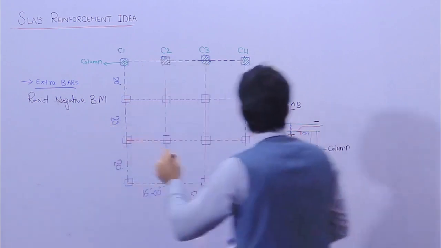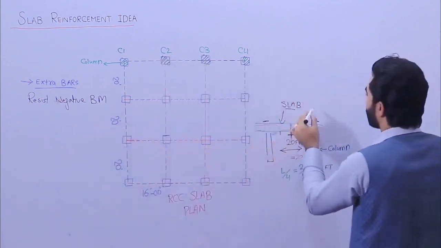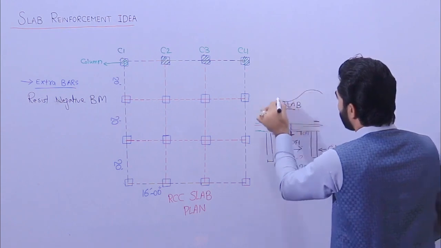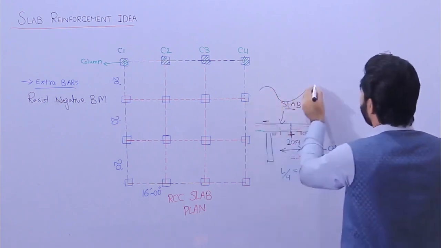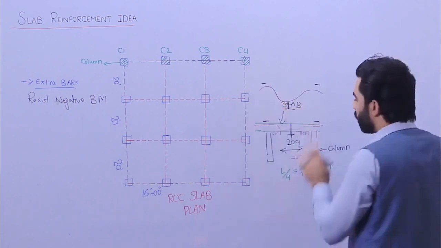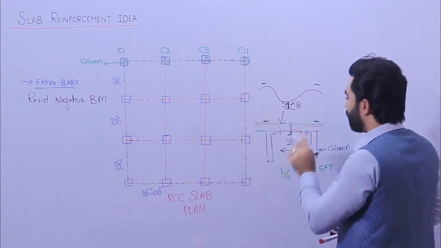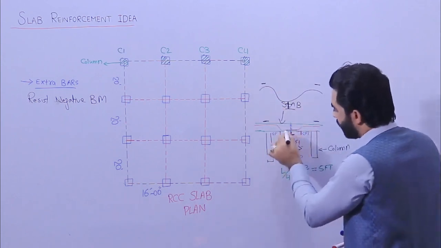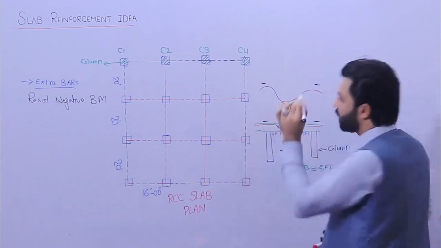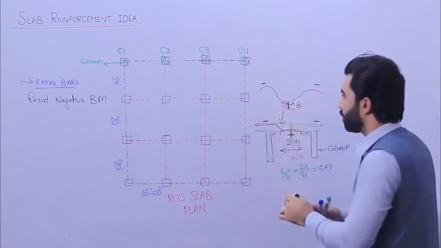Okay, so where we have negative bending moment, let me show you its diagram. So its diagram is going same like this. Okay, so here we have negative bending moment, and here we have positive bending moment. Therefore, for positive bending moment, we make the shape of steel like this, and for negative bending moment, we bend the bar and provide the steel rod same like this. So therefore it resists negative bending moment.